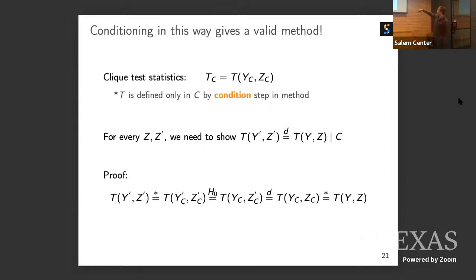And there's really only one or two extra steps here for this proof. We say that, of course, my overall test statistic is equal to my test statistic restricted to the clique. And then what's great now is that because I'm conditioning on this clique, this complete subgraph of this weird bipartite graph, I can actually impute my potential outcomes under the null. So y prime of C is equal to y of C. And then the rest of the proof follows as it normally does. So this is why this is a valid method.